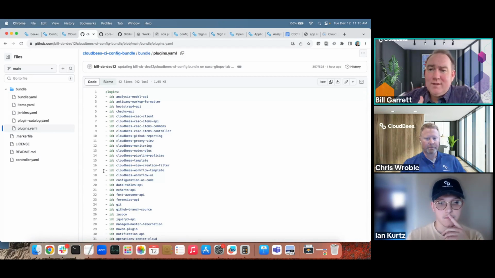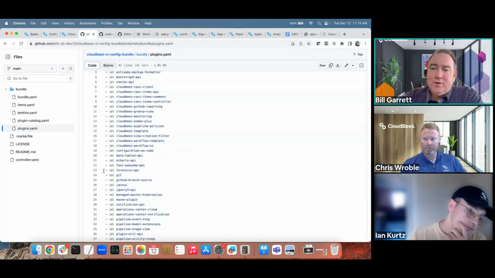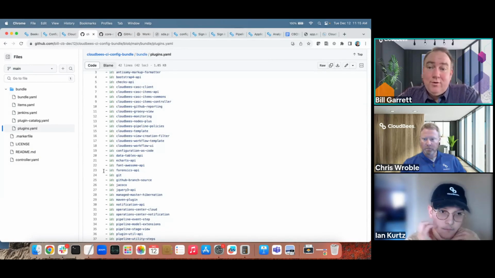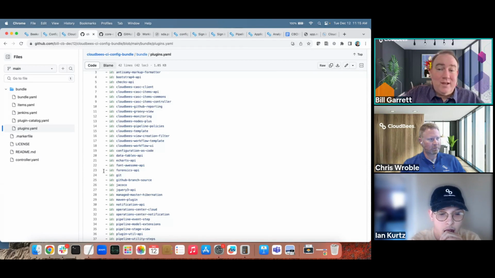Right, so as the manager of an individual controller, as a team lead administering my own little corner of the world, I don't have to stay on top of the updates in a universe of like 1,900 Jenkins plugins, or even just the 200 my team uses. I have a lot of confidence here, but I can just pick the plugins by name, and CloudBees will help me manage them at the correct version.